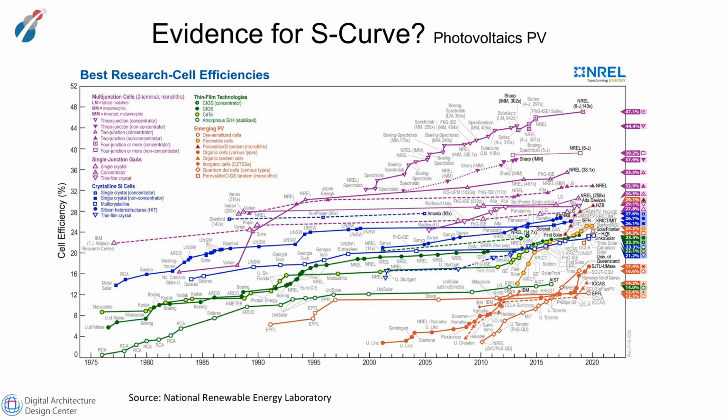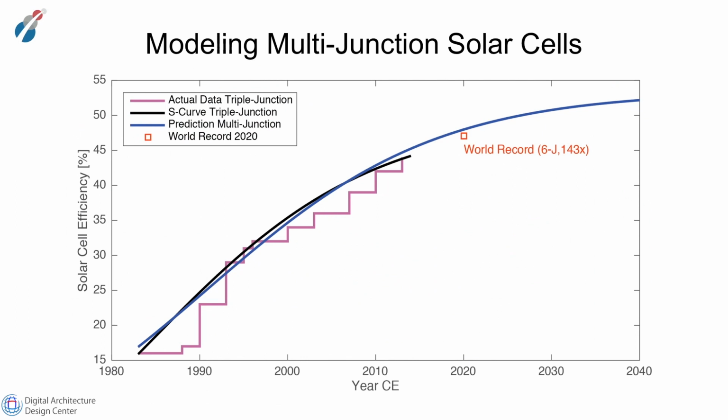Nevertheless, we can use this data both for fitting. This curve here is discrete, so you can see these discrete steps. And I'm just showing you the data for triple junction solar cells here. So what we can do is approximate the rate of technological progress using a kind of smoothed equation, the S-curve essentially. We fit the S-curve using a least squares approximation, which gives us those 6 parameters you saw in the equation as a best fit.